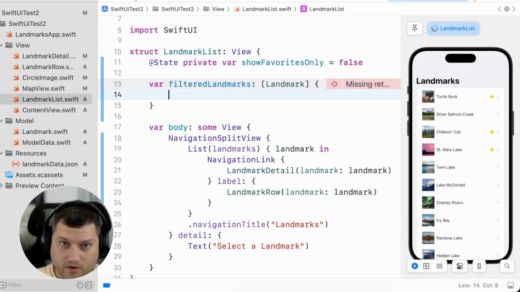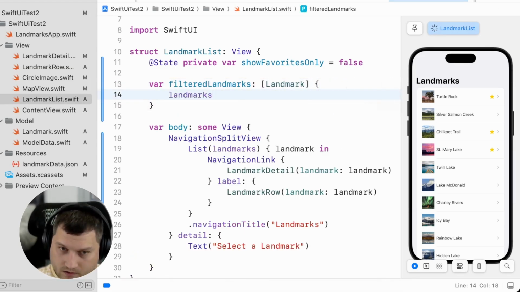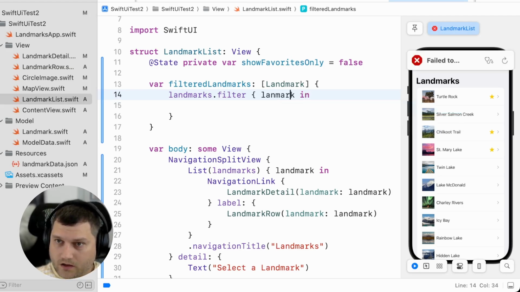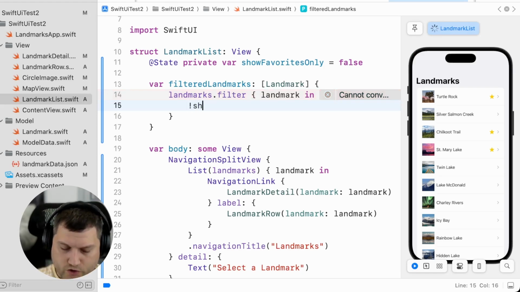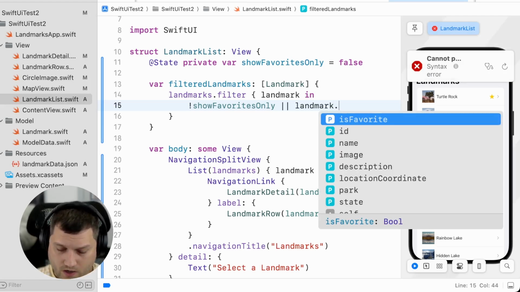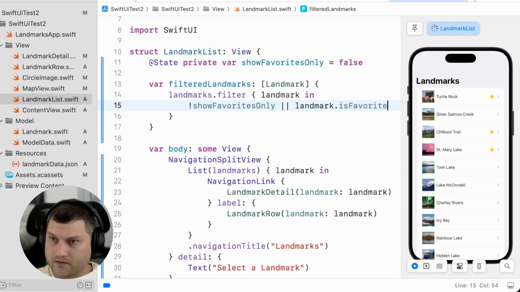It's a computed property, which is going to be calculated as landmarks.filter, and we got this parameter in, and now we would need to return something like, if not showFavoritesOnly, or a landmark, a single landmark that is passed into this filter closure, isFavorite.